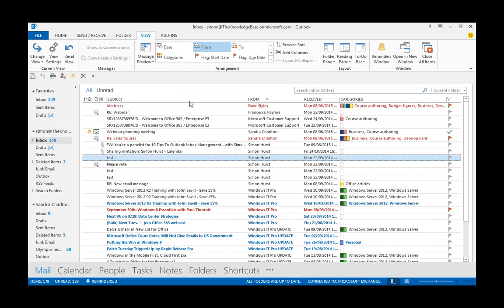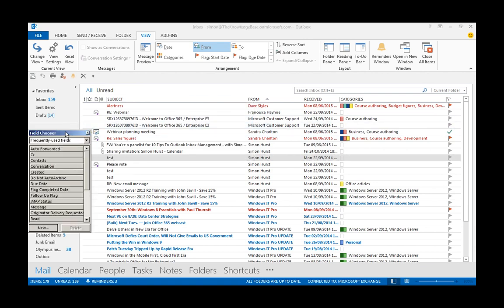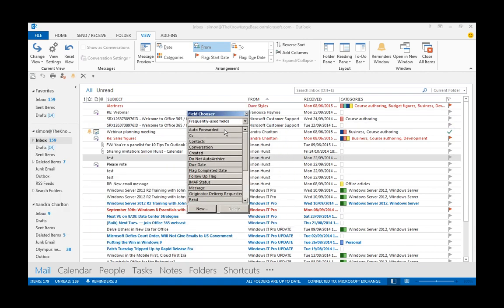Now, obviously that applies to the columns that I can see, but there are lots more columns available in the Outlook list view. If I right-click on one of my existing column headings, I can choose the field chooser. And the field chooser displays a list of headings that I can include within my screen.